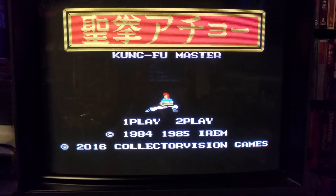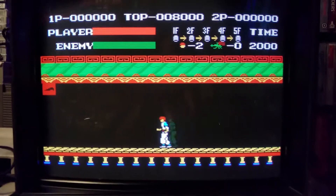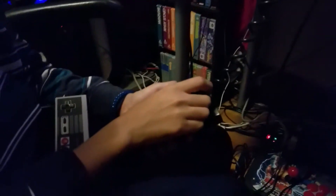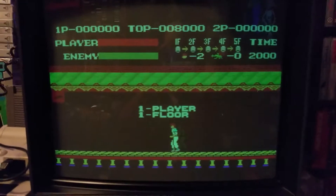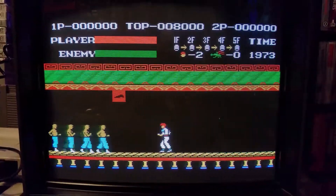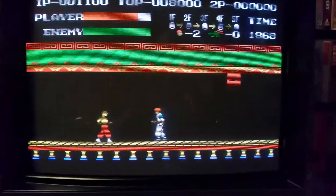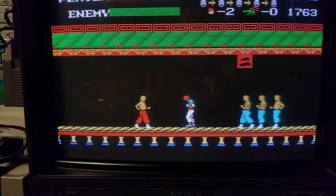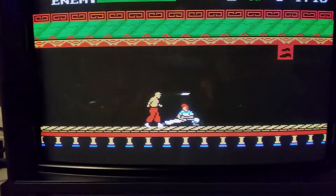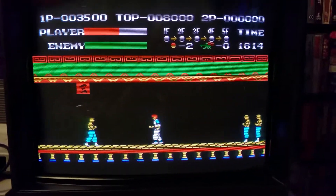I'm not gonna get the best picture here. I have to lower some brightness — there we go. This game is tough, especially on the ColecoVision. Andrew's got the modded ball-point CollectorVision controller. Losing some color there. Kung Fu for the ColecoVision — that music is jamming, man. These guys are tough. I was saying the ColecoVision version was a little cheap, but if you play the arcade, these guys do run from you and they can be a pain in the ass sometimes.